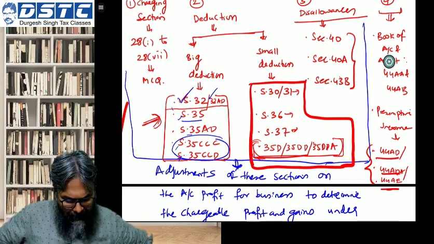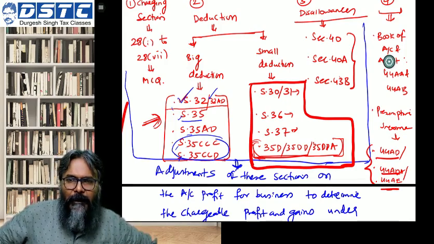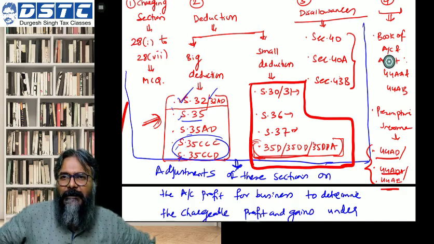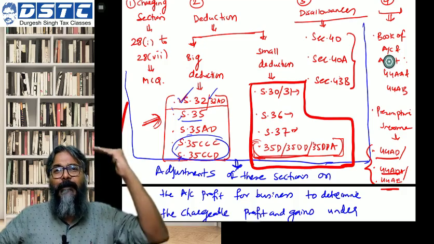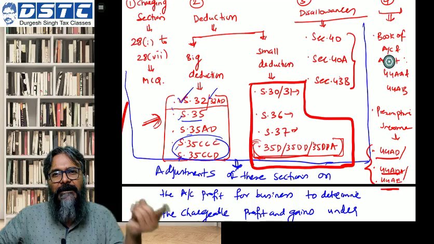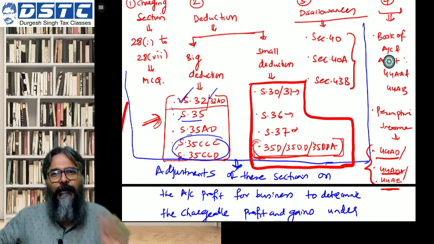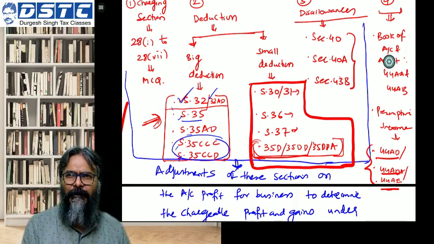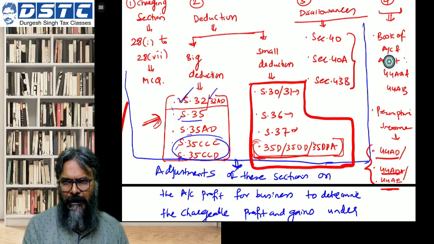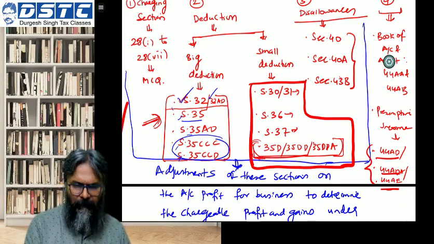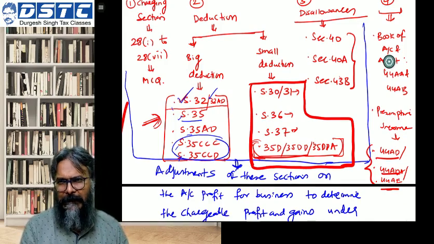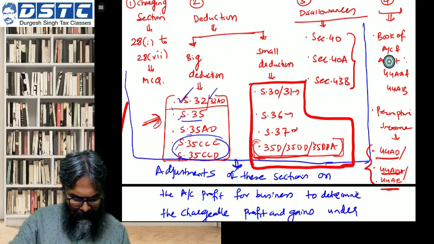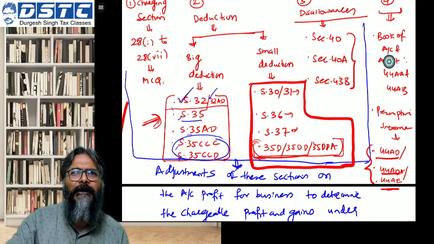Disallowances, that's why I said it. Disallowances I will be touching upon through the practical questions now. All these other small sections and the disallowances, I'll do it through the practical, because now you don't have to read theory, you need to know how to apply. For theory the charts are there, but more important is how you apply in the practical questions. So let's do it the way you are going to get it in the examination. That is how we are going to touch upon it in our next two classes, so as to get you a good grip over the same.